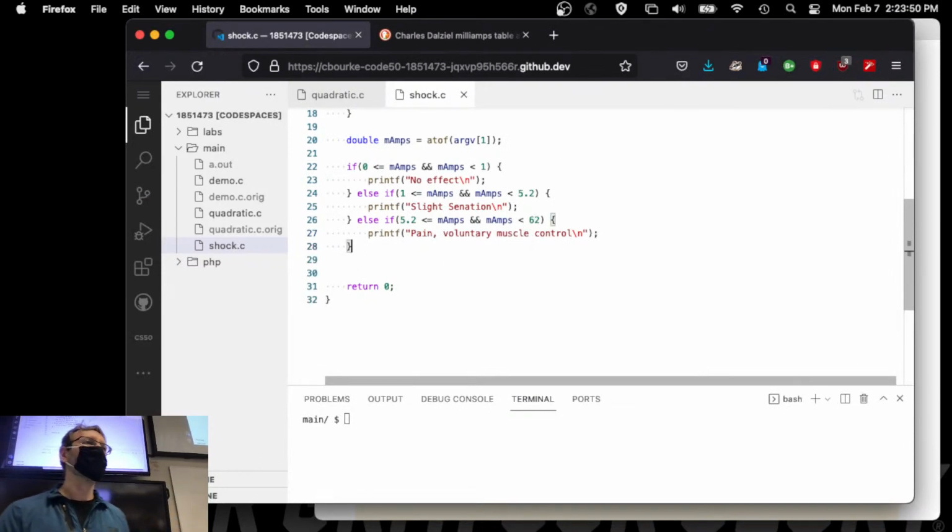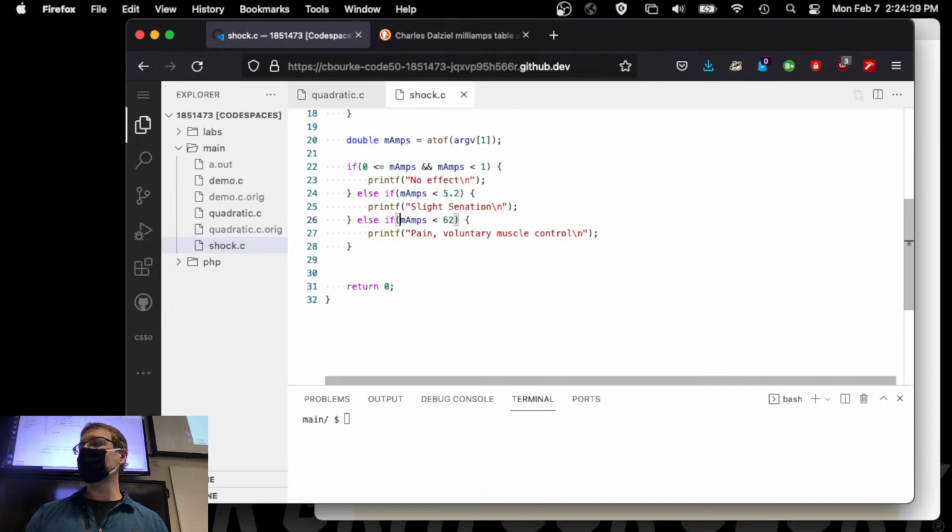So is there a way that we could simplify these two statements that I just wrote? Remember that these are mutually exclusive. If I got down to this point where I'm checking for this, what do I know? It's not no effect. We know that it's already greater than 1. Why do I have to check for it again? Okay, that's much simpler. If we've gotten to this point, we already know that it is greater than 1 and that it's greater than 5.2. So do I need that first check? Nope.